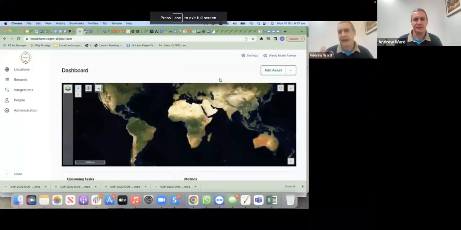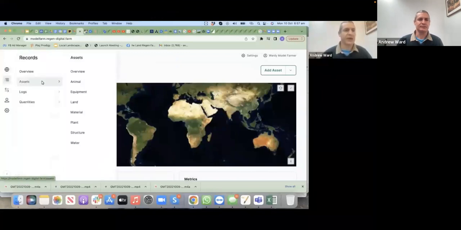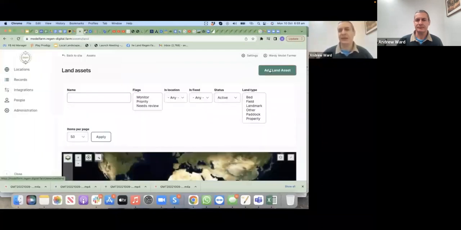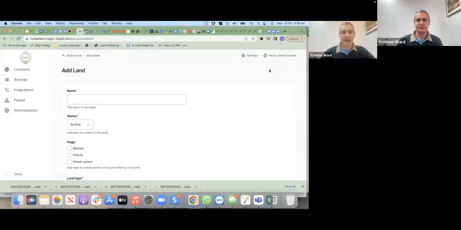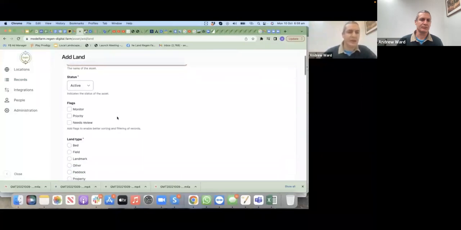Hi, folks. We're going to add an asset at this point. So what we do is we come over here, we navigate from the left. We're going to choose a particular type of asset. In this case, it'll be a land asset. That pops up on the right-hand side, a button which you navigate to. So I just want to call this the boundary, for example. And it's going to be an active asset.